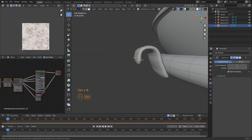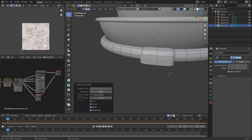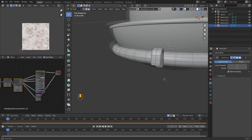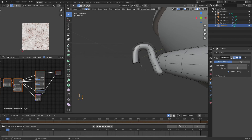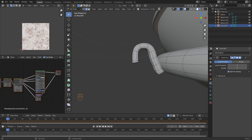So I'm going to loop cut this down so it looks a little more sharp. This is really wide, so I'm going to select it and do a scale in the Y direction, bring that in to be a little more narrow. I'm going to turn this off real quick and do a loop cut here and a loop cut here, then turn that back on.